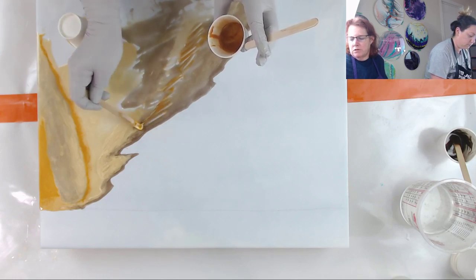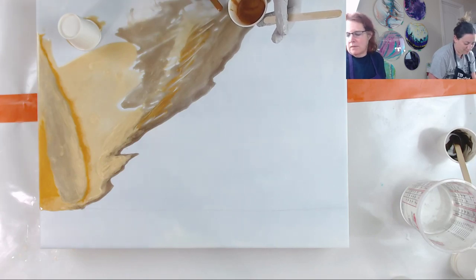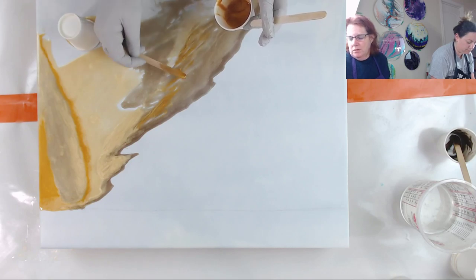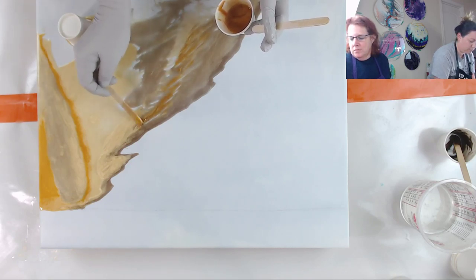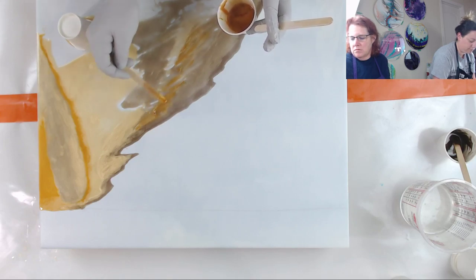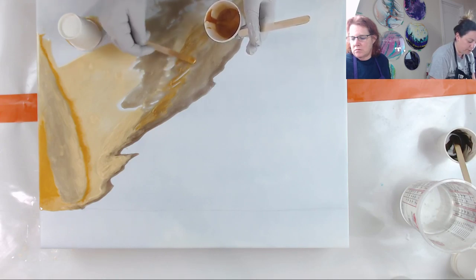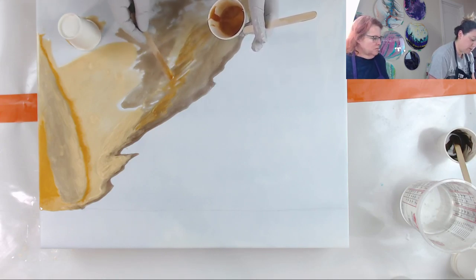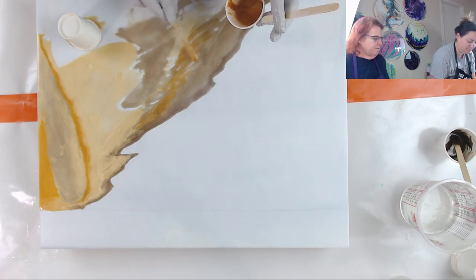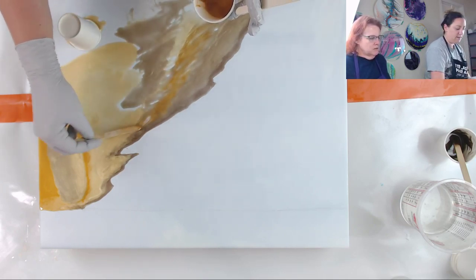Sharon says she's loving how you're literally painting with resin scarlet. Oh, thank you. Yeah, I'm just going to go with what feels right to me at this point. And this feels fine. It feels good.